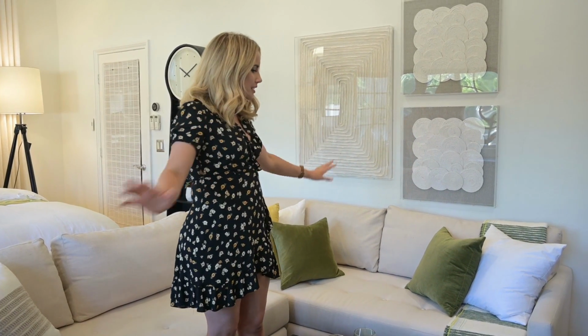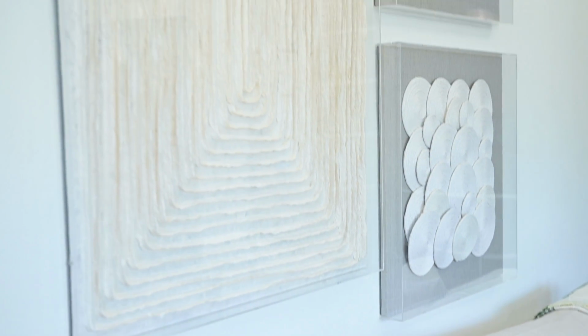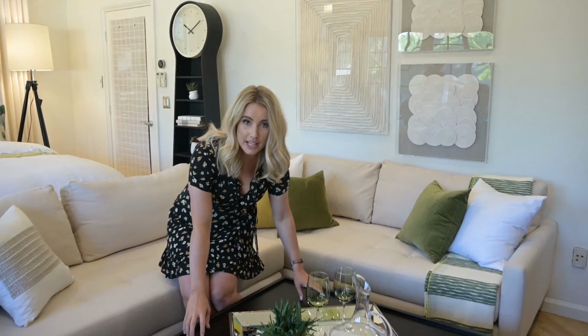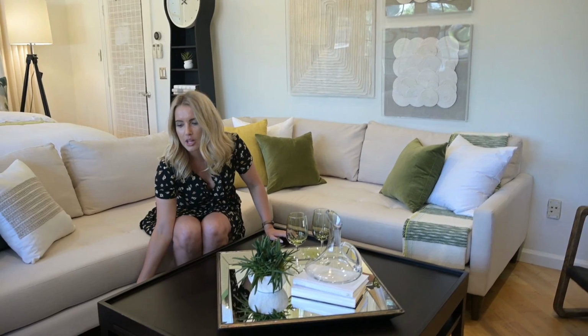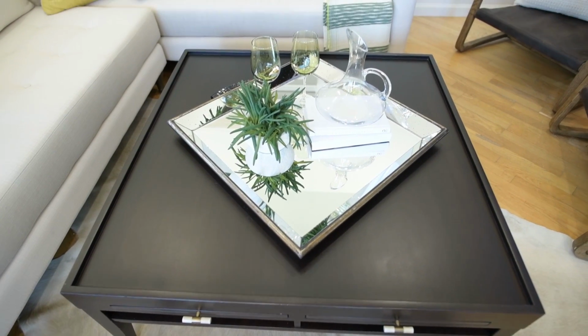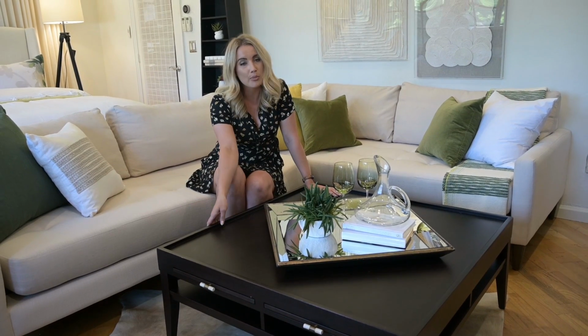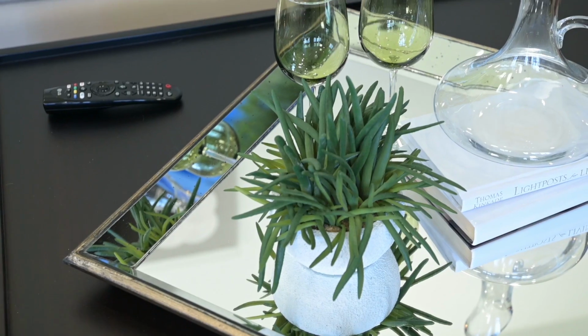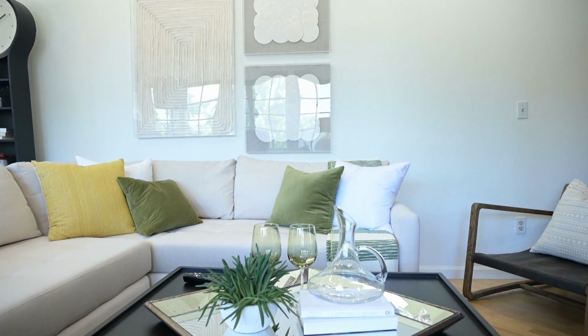Okay, over here in the living room, we obviously have some of the same core pieces, but in budget 3, we were able to add a couple extra things that just make this space feel super luxury and really a wow. Those things are a coffee table, and below the coffee table, a new rug. Now I know that this table is dark, it's not new, we just used what we had, but in order to brighten it up, my mom put this awesome mirrored tray right on top.